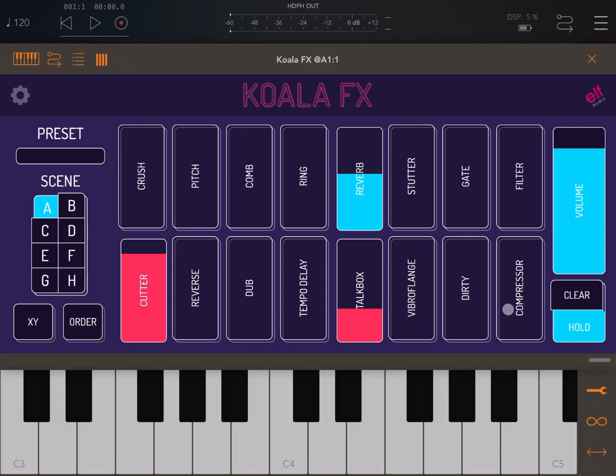Of course, you can disable the hold button, and the settings that you set for each effect while you had the hold button on will remain, and you can still perform with those effects applying and new ones in real time, like so.